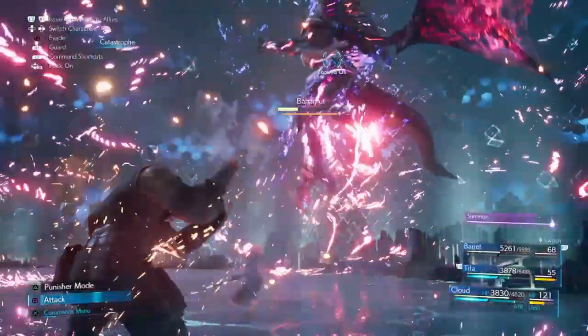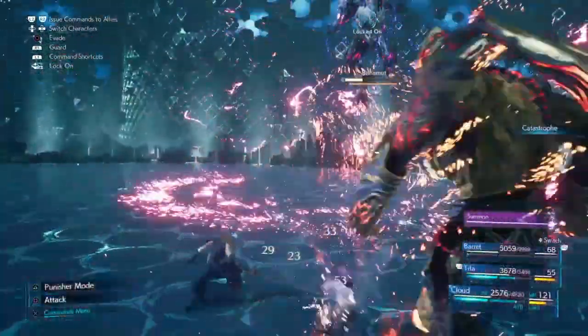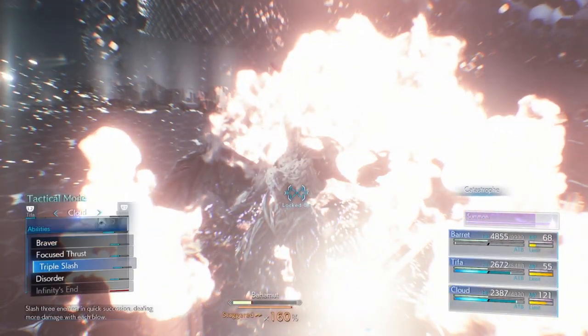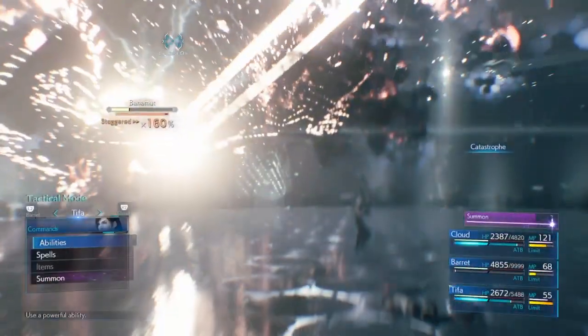Since Bahamut is so close to Stagger, I YOLO'd it here with Barret and I used Catastrophe. And it was just enough to get him into Stagger. At this point, I just go all out on Bahamut until he's down.